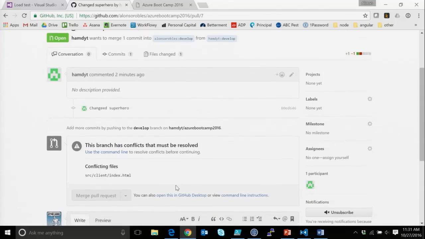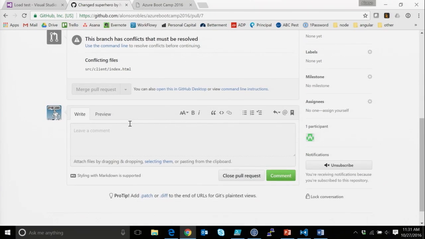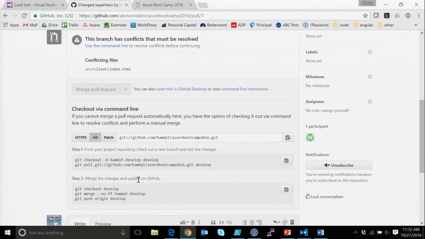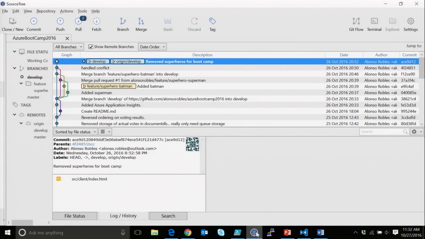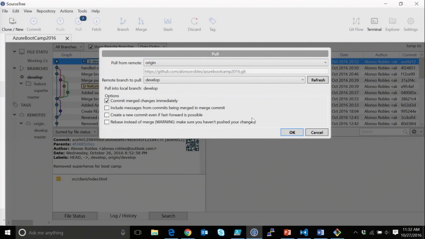I don't know if you guys saw that comic I had in there about branching and the policies. If you actually read it, that's what it's talking about. It's like, but I don't know how to sync everything back up. Don't worry, just delete your repository and start over. Somebody else has got it. That's fine. That's one of the powers behind the forking environment. But let's take a look here. The nice thing is this will give you the command line instructions on what to do. So I'm going to go to my source control, bring up my terminal, and before I do this, let me pull the latest.